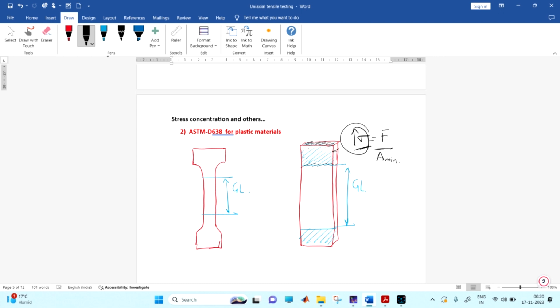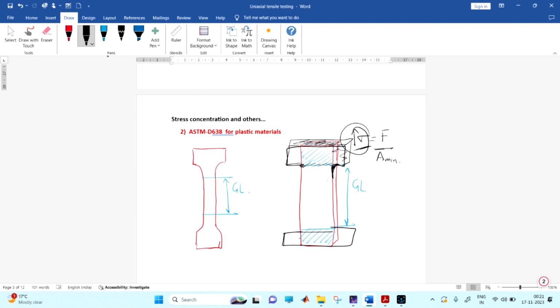And what other things happen if we increase the area like this? Instead of like this, we have made this cross sectional area larger. So what will occur if we make the specimen like this, in the I section type? In that case the area here is small, the area will be lesser, and high stress concentration will develop at the corners. It will fail at the corners.